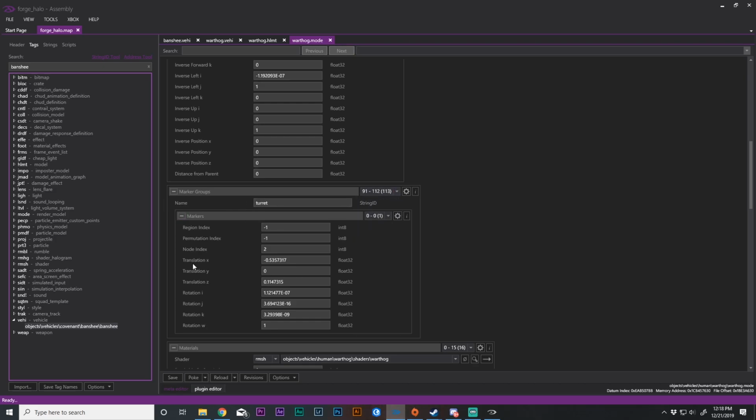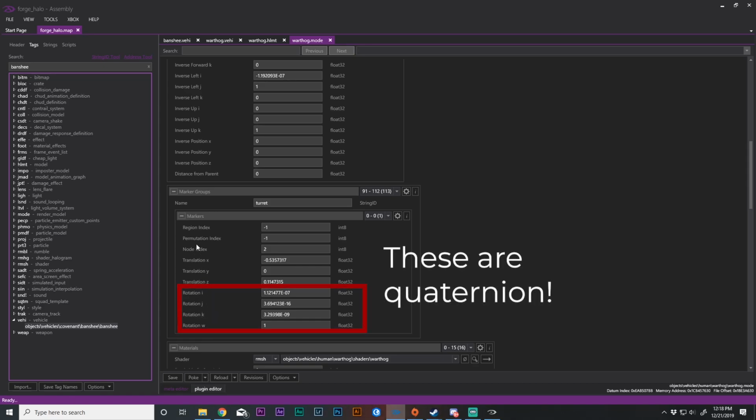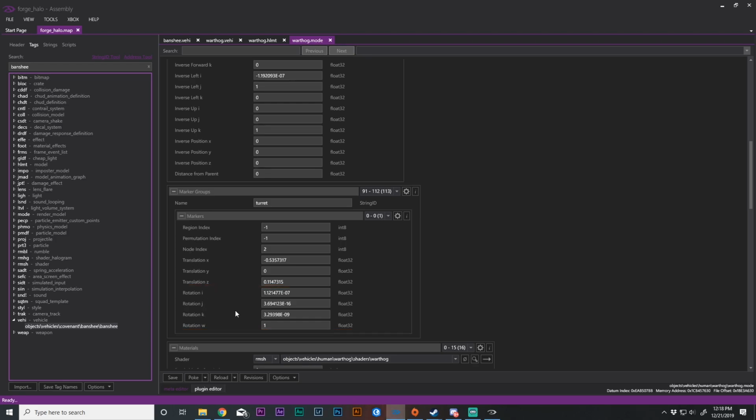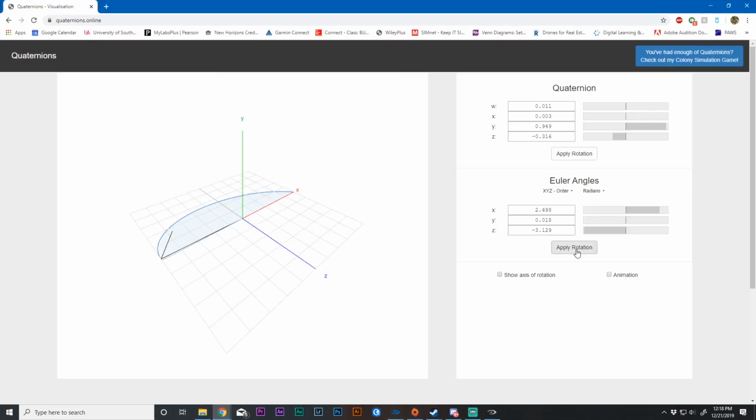And you're going to go right here. And you'll notice that translation X, translation Y, and translation Z are things that you probably already messed with. But then you'll notice rotation I, J, K, and W. And I, J, K, and W, that's not a typical degree or radian adjustment. So you have to be very careful. Now for me, I have to visualize this kind of stuff. I just can't learn something without seeing the actual effects. So you can go to websites that have an actual animation to see what this is equal to in terms of angles or radians or degrees or anything like that. And you can see that a 9 degree turn is equal to, well, you'll see.